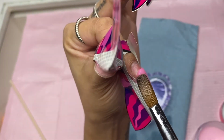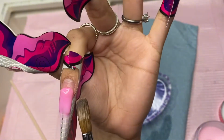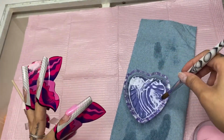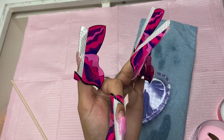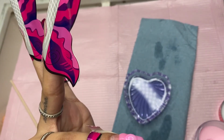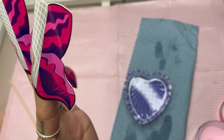And this is why I also tell my clients, remember that you are in control of the acrylic, it's not in control of you. So if you know what I mean, then you know. But yeah, like I said, don't let the acrylic control you. You control the acrylic. You are the person doing the nails. So make sure you always let it know: acrylic, calm down. Okay, I'm just kidding.